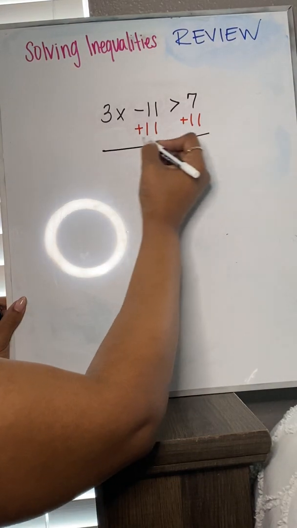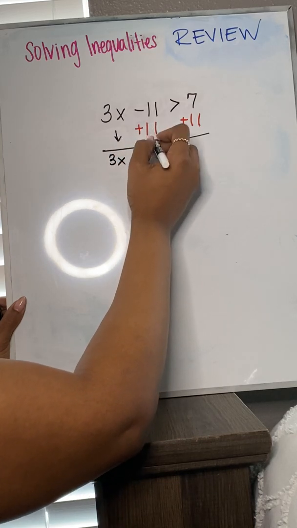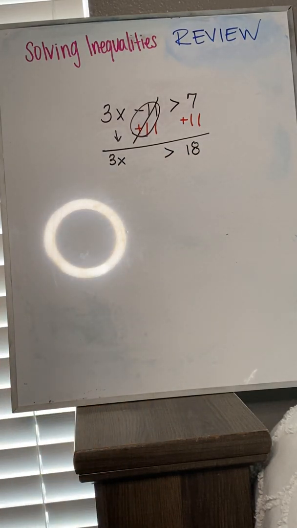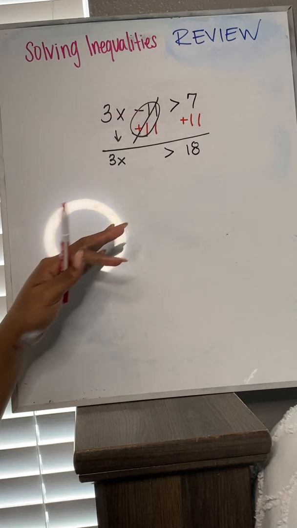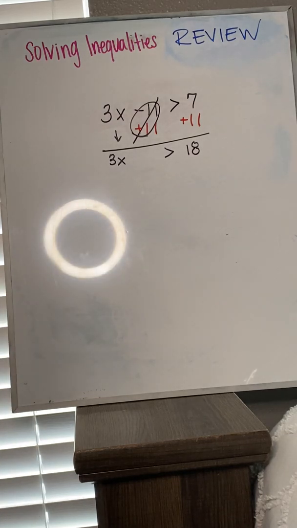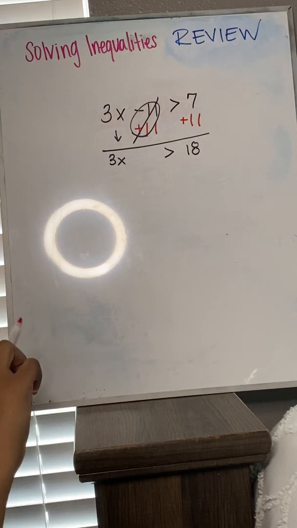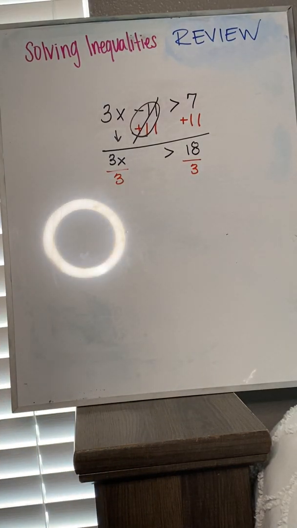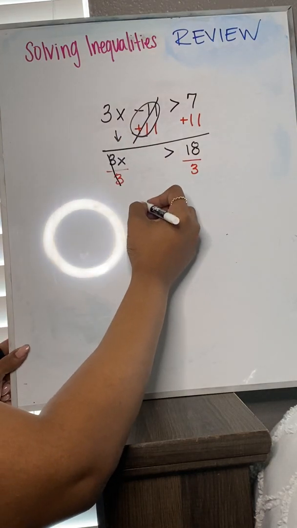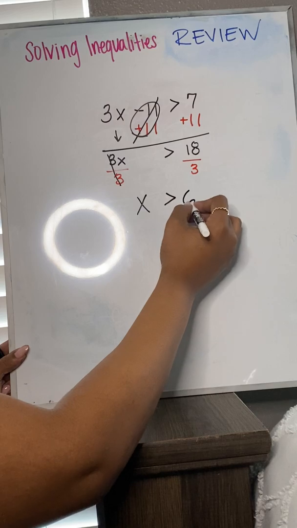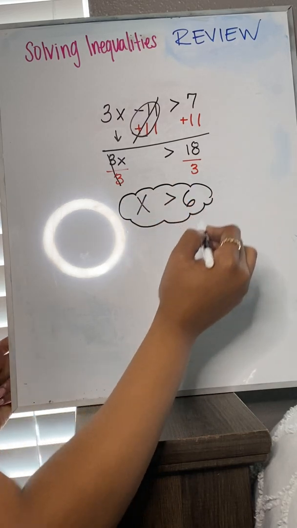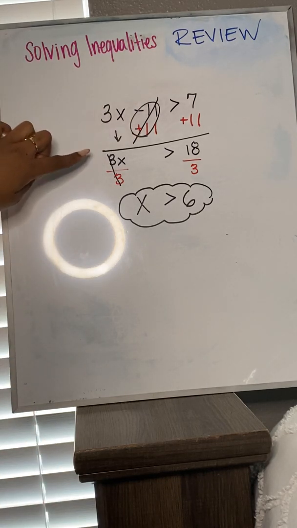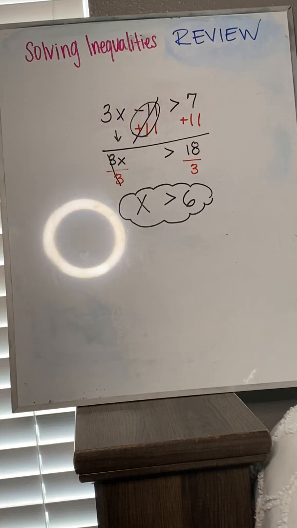When I do that, we will keep the 3x. This will be 0 is greater than, and then that gives us 18. Then our last step is to separate these things. So I want to separate the 3 from the x, and I'm going to do that by dividing. So that is how we will get rid of our coefficients. So these 3's are now canceling. So we get x is greater than 6. And that is our solution set. So again, very basic 2 steps. We start by canceling the 11, then we cancel the 3, and we have our solution.